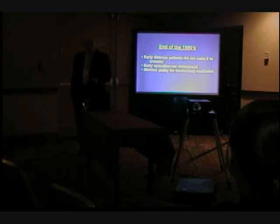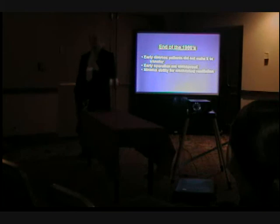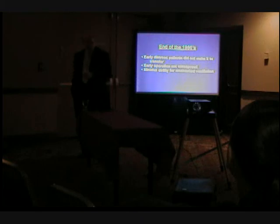By the end of the 50s, early patients who were in immediate distress did not make it to transfer to any hospital to care for them. We didn't have neonatal transport. We didn't have the ability to intubate an infant. So if you had an infant born in an outlying hospital, it didn't survive. In order to get into the literature, you have to be in a hospital where they're going to describe you. And if you didn't get into the children's hospital, you didn't get into the literature. So these patients would die. Hence, a lot of these very high-risk patients never made it into the hospital.